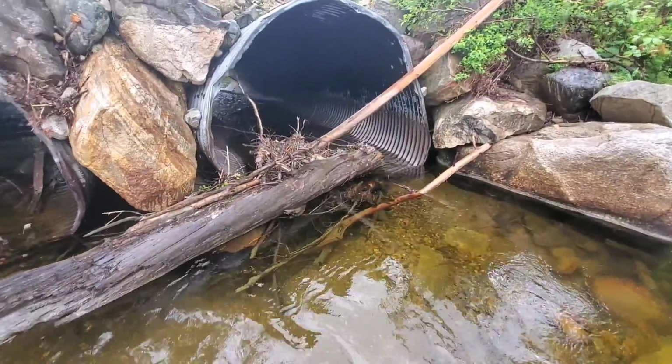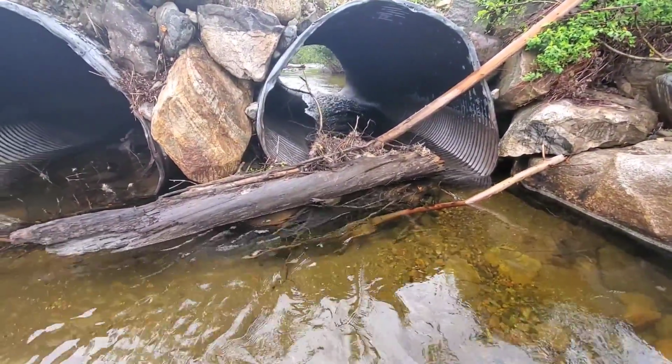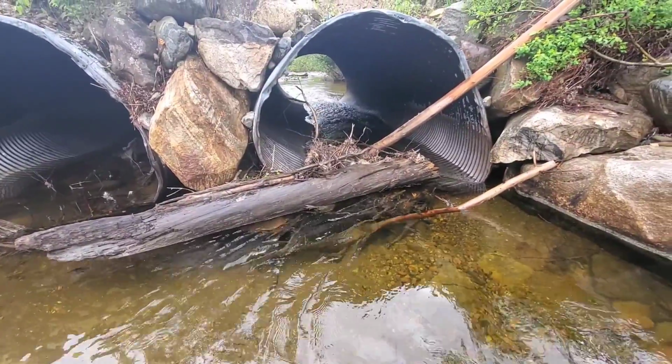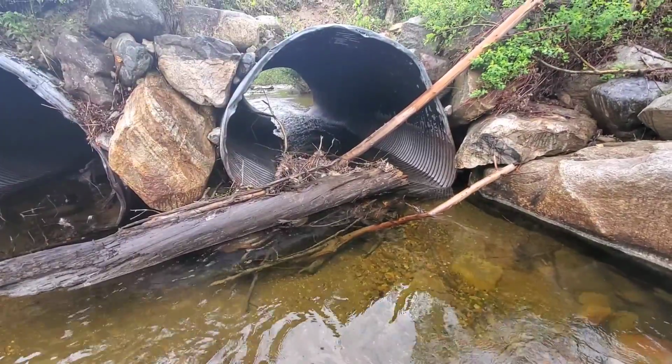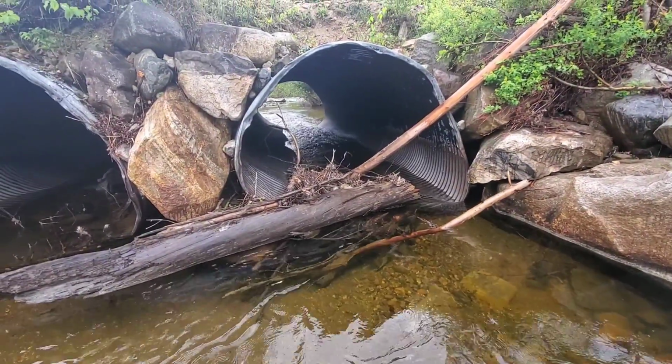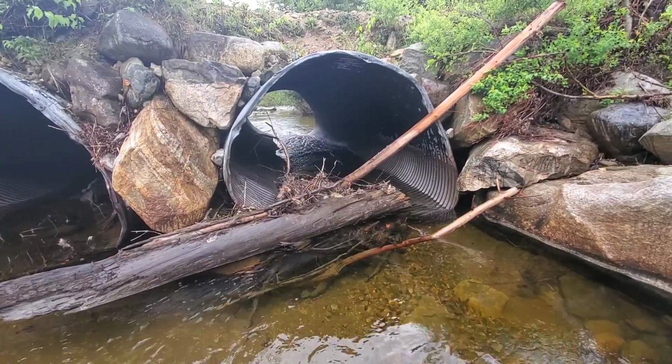And we do have a bit of a clog here. I know that one big piece in the middle, it's waterlogged. I wouldn't be able to move that. Plus it's flagged. I bet they're replacing both of these. Kind of unusual to do this. Usually they'd put a bridge here. So you can tell in the spring thaw a lot happens here.